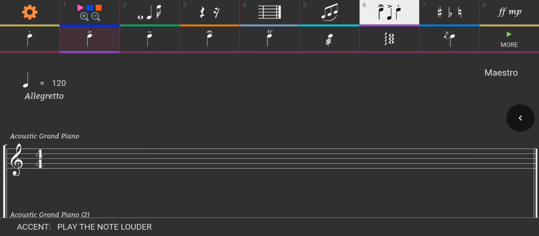We have this accent that says that that note will be played stronger or it will have more emphasis. We have the tenuto that is basically saying that the note will be played longer than is written. The same idea of the staccato but in the opposite. We have the fermata that basically says that note should be played longer. The tenuto is slightly longer and fermata usually is longer than is written, usually 1.5 times of that note.